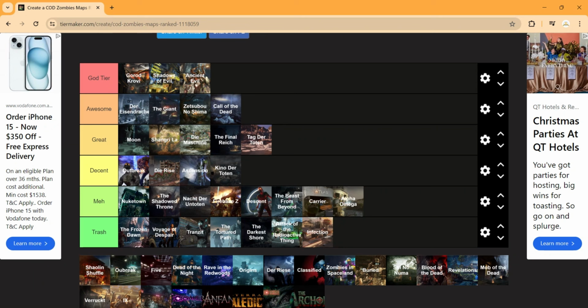But those gauntlets really made the map. I'd argue they're the best wonder weapons of all time in terms of power and strength, and you could upgrade them as well. The Easter egg was fairly difficult, but it was fairly enjoyable at the same time, which is what I liked about it.